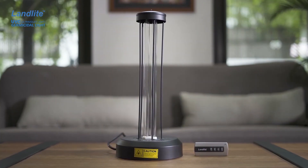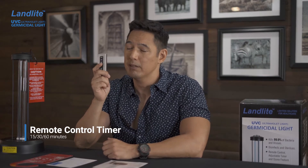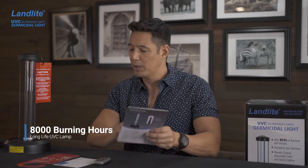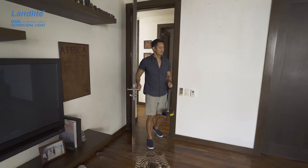60 minutes later, my room is free of viruses. This is the UVC portable sterilizing lamp. It has 36 watts of power and can cover an area up to 40 square meters. It also comes with a remote control with a power button and three timer settings. The frame is made of high frosted iron. Inside the box are the manual with safety precautions, the door signs, and of course the warranty card.